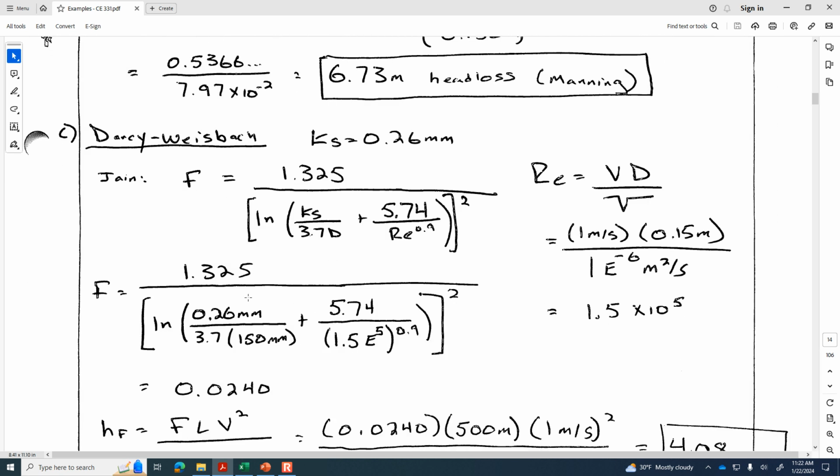What you'll notice is the main time I leave diameter as millimeters is in this ratio right here. The reason why is I know that the numerator and the denominator need to be in the same units for it to cancel out. So I could write it both in meters, or I could use it both in millimeters. In this case, I stuck with millimeters because I don't like writing all the extra zeros in front of the k sub s. I don't want to bother changing the k sub s from millimeters to meters. But you could go either way. In a ratio, you could leave the units as millimeters.